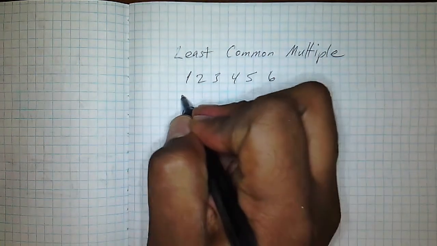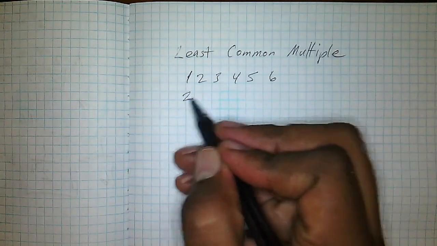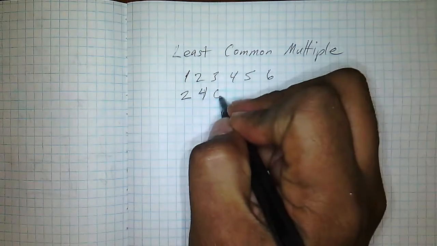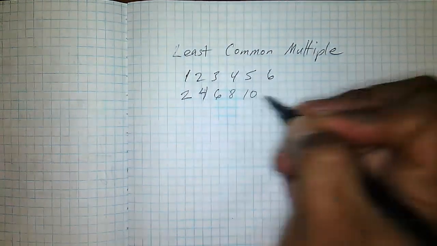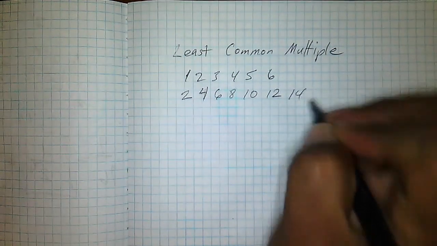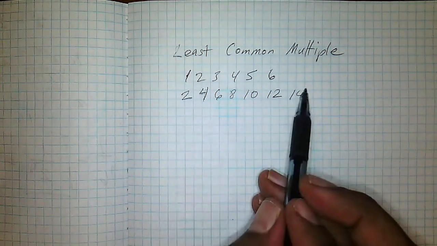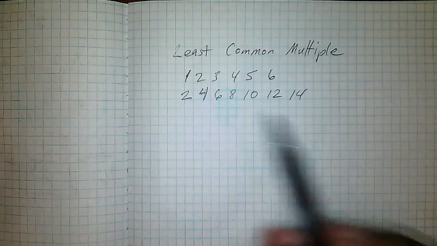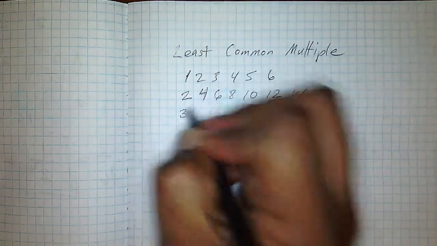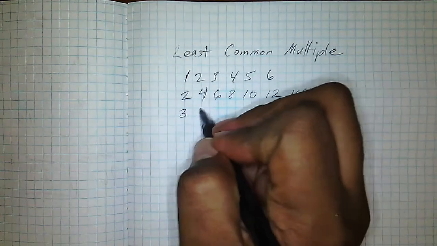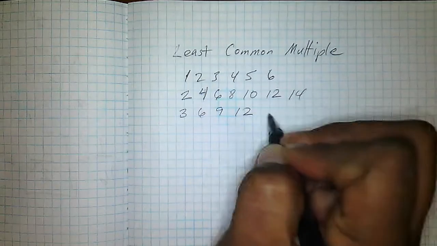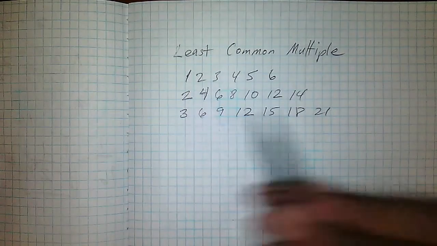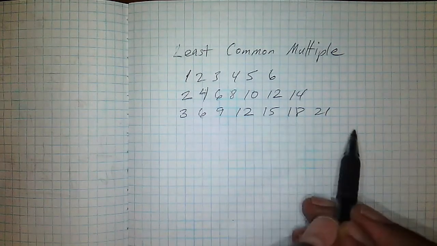So the same thing by 2's. We're adding 2 to 2 to get 4. We're adding 2 to 4 to get 6, so on and so forth. 8, 10, 12, 14. So in other words, we're counting by 2's, counting by 1's. So a multiple, you can kind of say it's like counting by that number. So if we did the multiples of 3, it's 3, 6, 9, 12, 15, 18, right? 21. These are the multiples of that number, right?